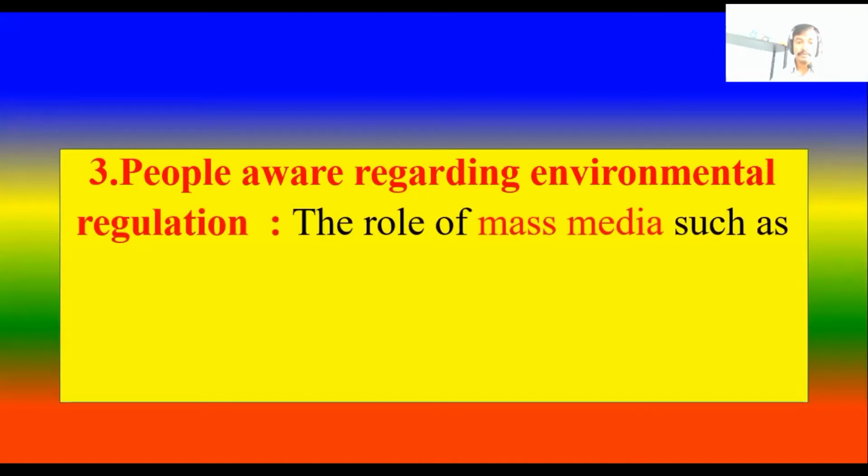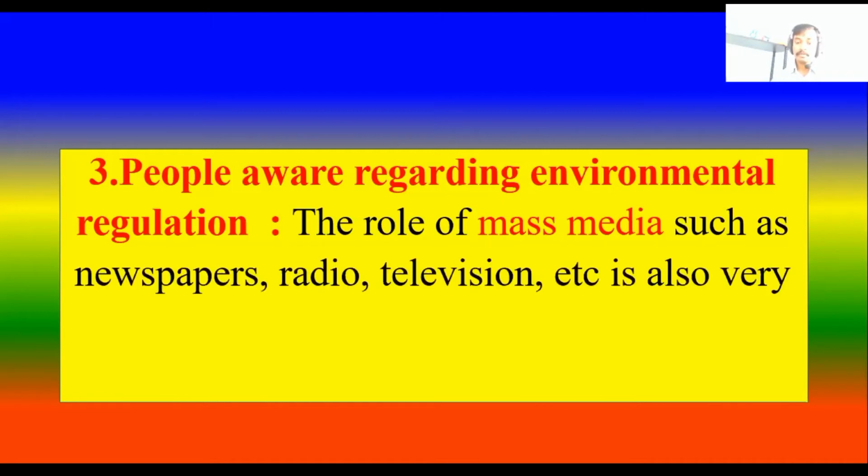Then regarding environmental regulation. Students, this is a very important one. Everyone needs to know the law, environmental law. Then only we can, for example, if somebody damages the environment or disturbs a dangerous species, it is a punishable crime. So we need to know about it and how to protect it. When we disturb that species, there may be punishment.